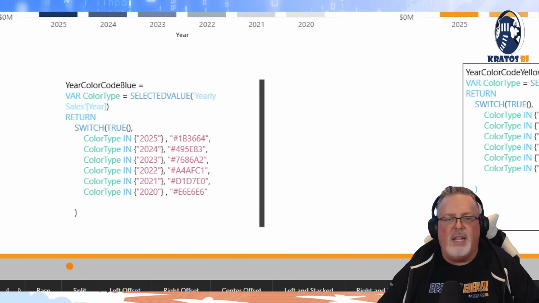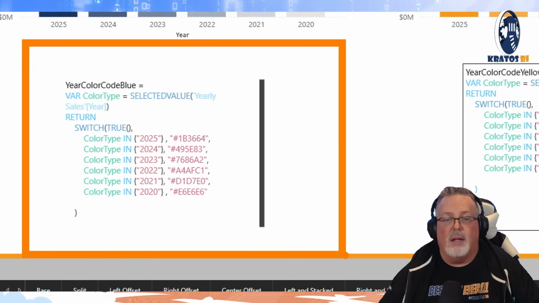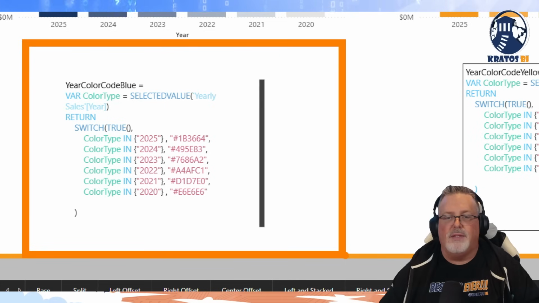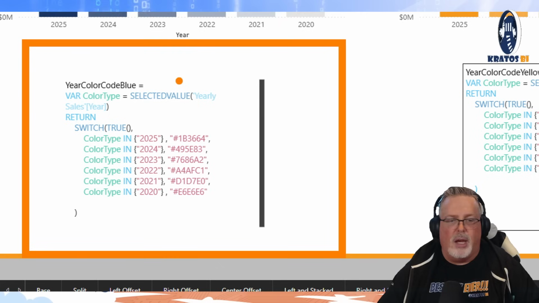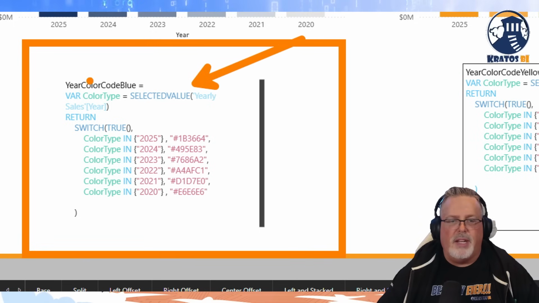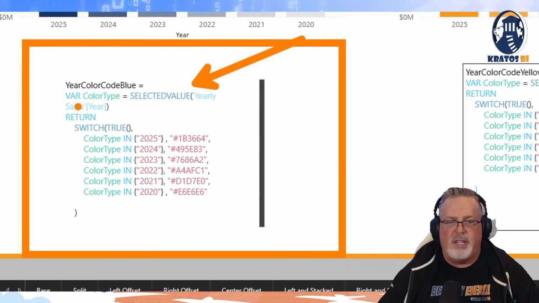All right, that can be easily accomplished with some simple DAX scripting and using the SWITCH function in combination with SELECTEDVALUE. Okay, so if you create a measure like this, and that stuff will be down below too, where you basically look for the selected type value, and in this case, I'm going to talk about my table and column.